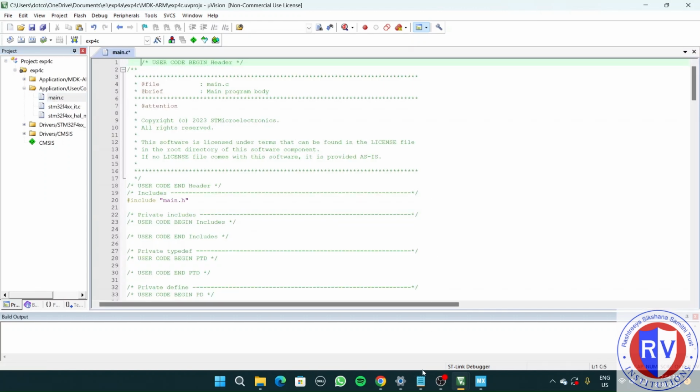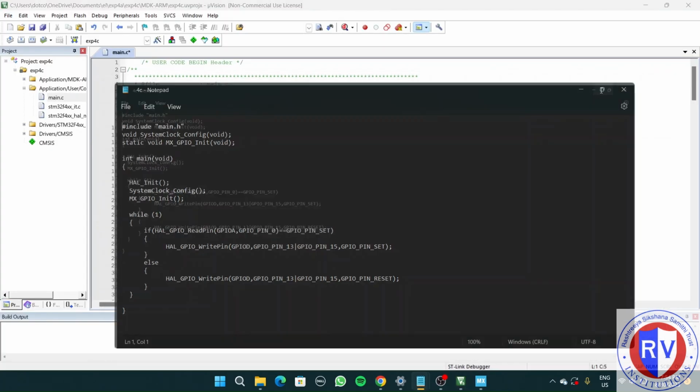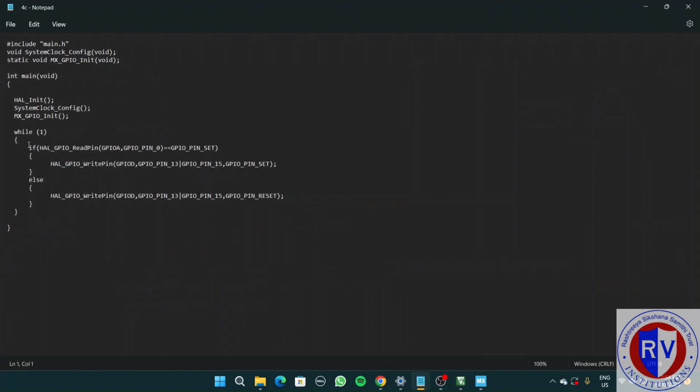So for toggling of the LED, we have to write this code, where at first we'll check the status of the pin, that is the button connected to GPIO A pin 0. If it is set high, that is the button is pressed, then it will glow the LED, or else it will turn off those LEDs.